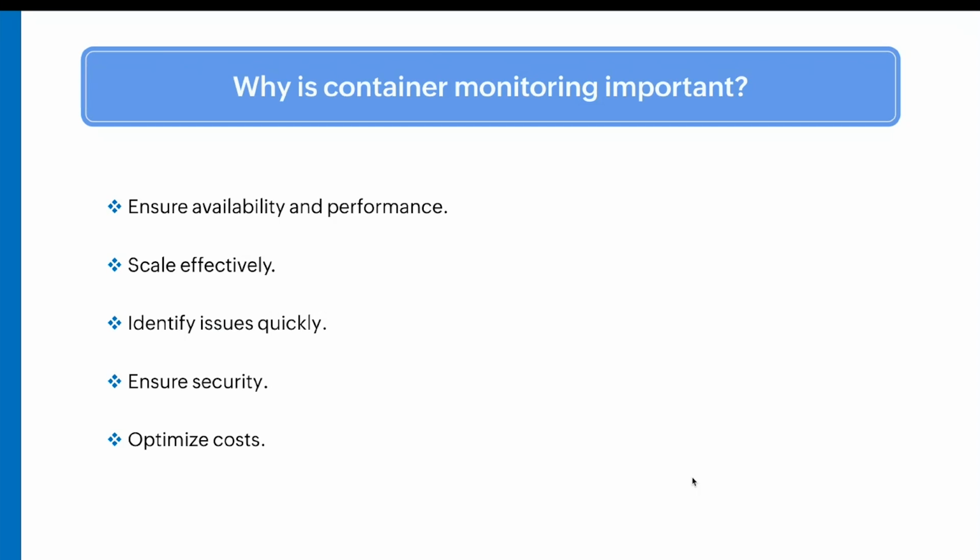So container monitoring is important to keep a close eye on these things so you can identify any potential issues before they result in application crashes or slow performance. So here's why container monitoring is so important. You can catch problems early on to ensure availability and performance, and it will also help you spot containers that are guzzling up CPU or memory. That will allow for better resource allocation. And container monitoring will also help you keep track of everything efficiently, even with a massive operation.